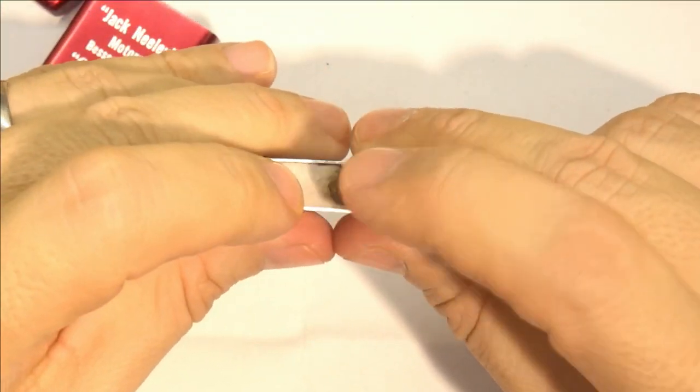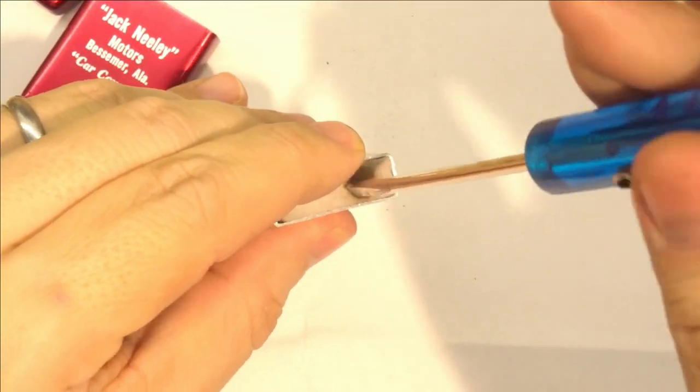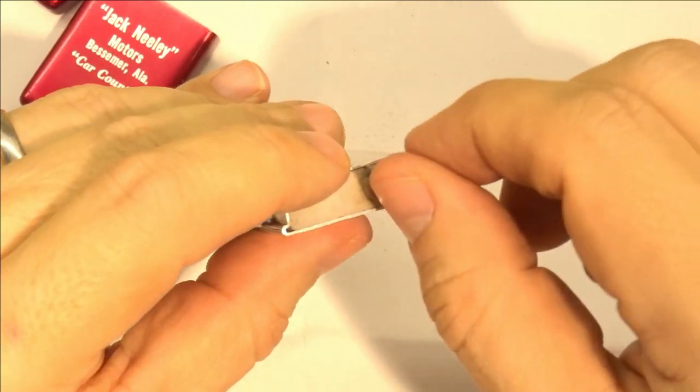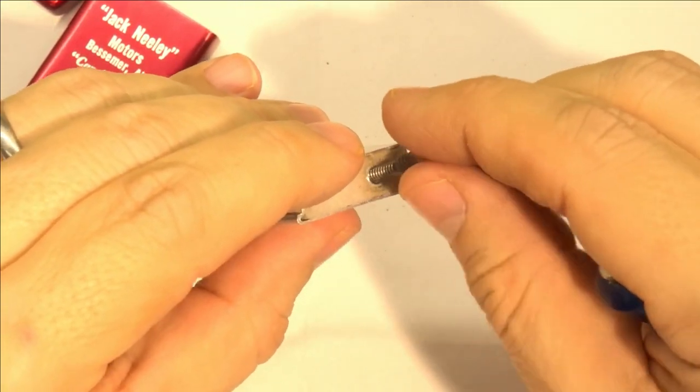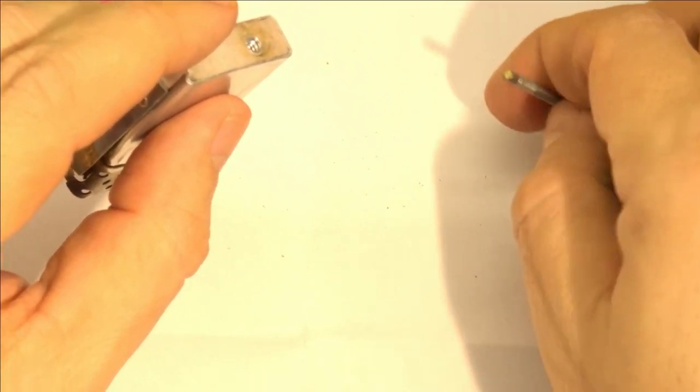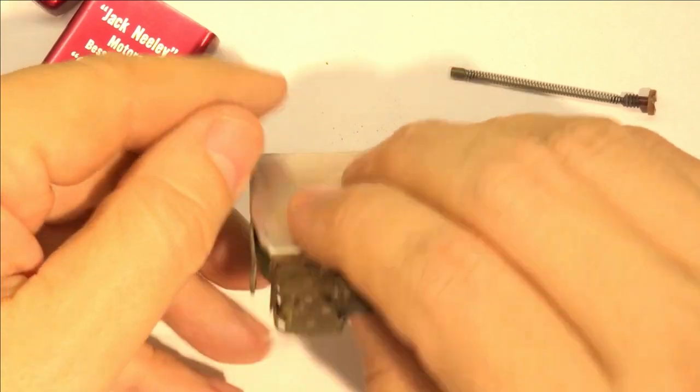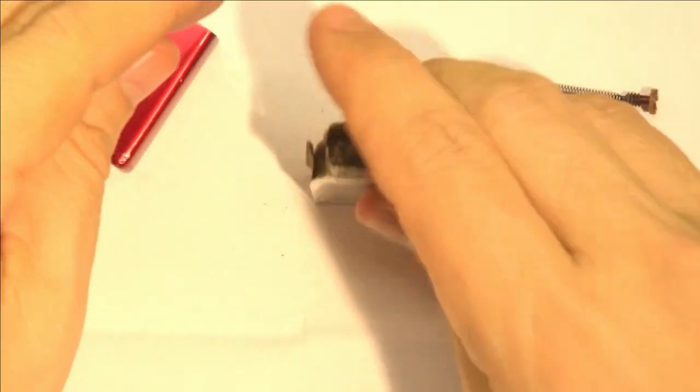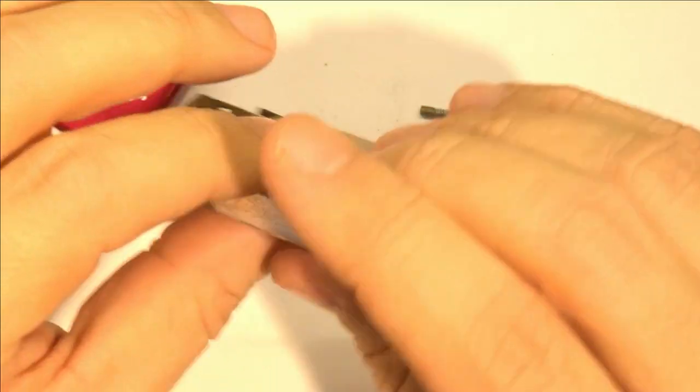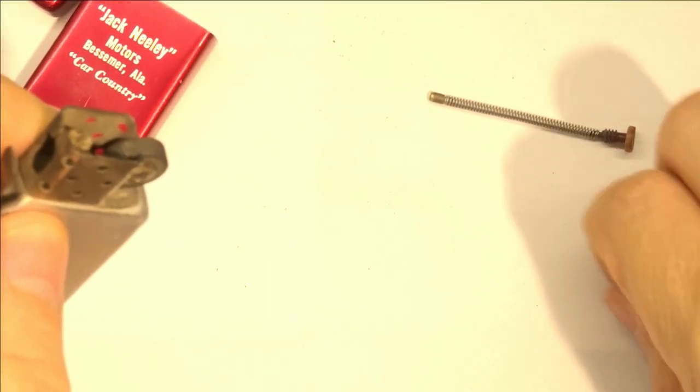If we look at the bottom, you can see the screw there that holds the flint in place. And I'll remove that. It's a bit rusted. I should probably clean that up a bit. So, there's the screw with the spring attached and the little pusher that holds the flint in place. And, of course, there should be a flint. Maybe the flint was just about done on this one. Nothing came out. I hope it's not jammed in there. There it is. So, there's our flint.